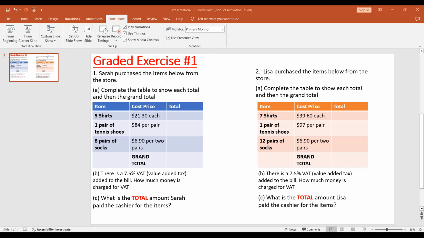What's your grand total? Hold on, I'm trying to find it right now. It's 218.10. Good. When you multiply 7.5 by 218.10, what do you get? 16157.50. Say it again. 16157.50. That's where you're going wrong right there. Multiply them again. That's not right. Yes, sir.